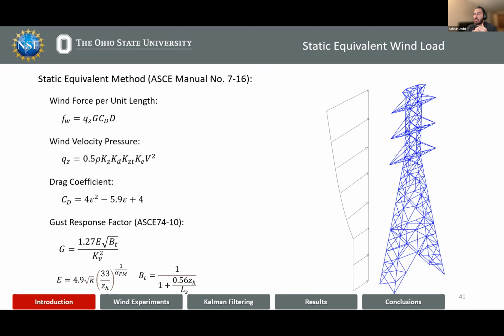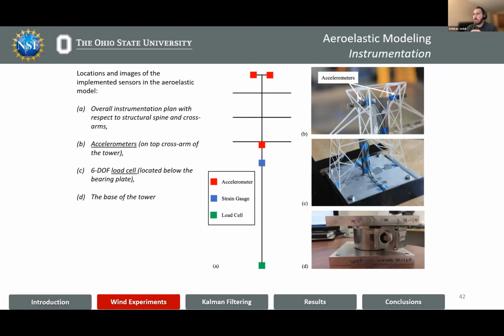The team at FIU has done a great job in conducting a set of unique wind tests, and in the next few slides, we will talk about one of the applications of the comprehensive data set that was recorded during the tests. So, wind performance of transmission towers is commonly assessed through high-fidelity finite element models, which capture the incurred damages in the structure.